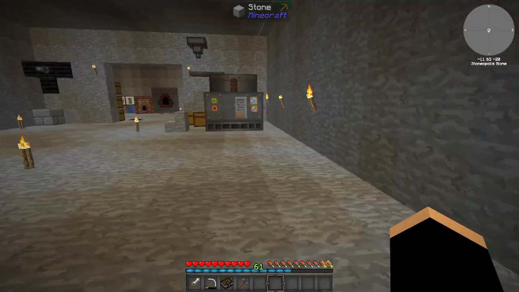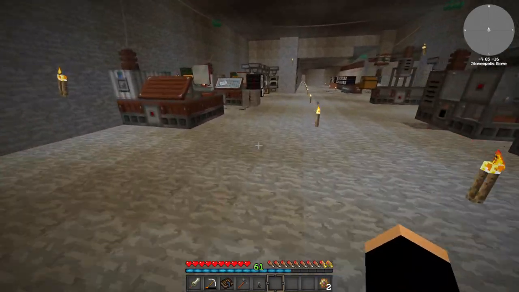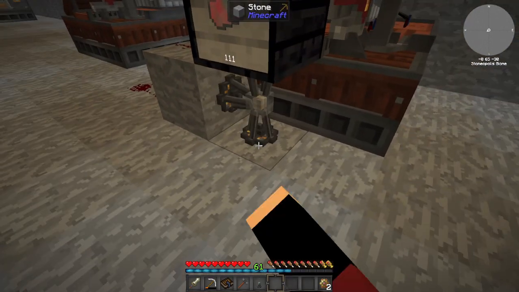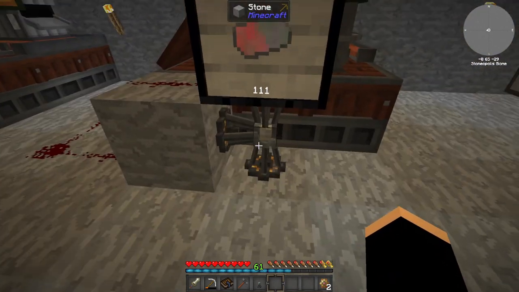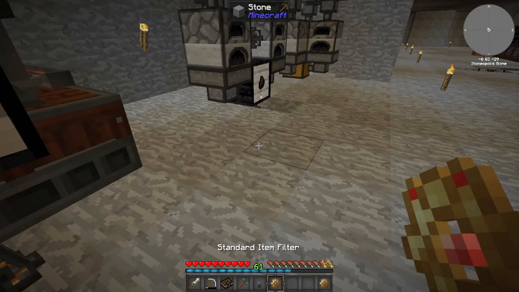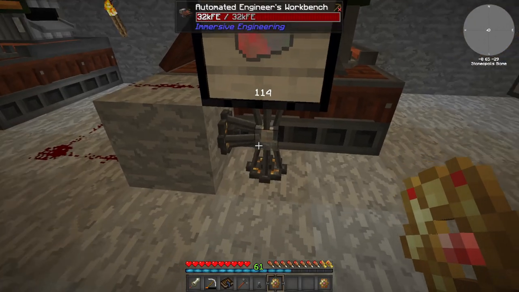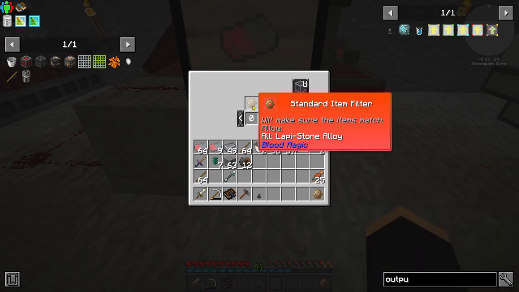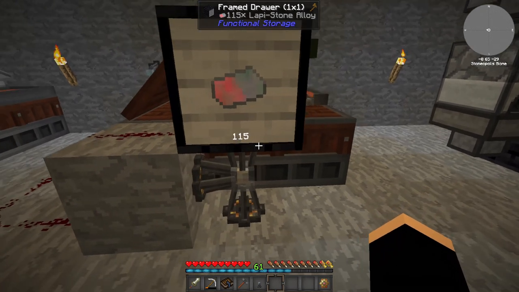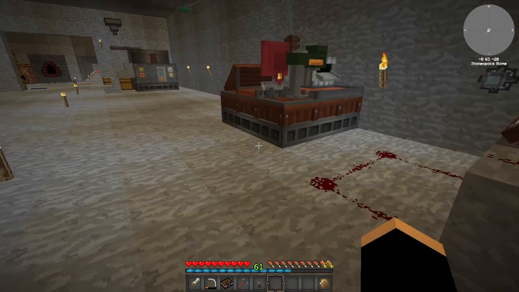And we need some nodes. So, input routing node on the Lapi-Stone alloy. And we just want to put the Lapi-Stone alloy in there. We don't need quantities on this. So that puts Lapi-Stone alloy into the network. It shouldn't go anywhere because we're not using it. So that should steadily count up, which it is.